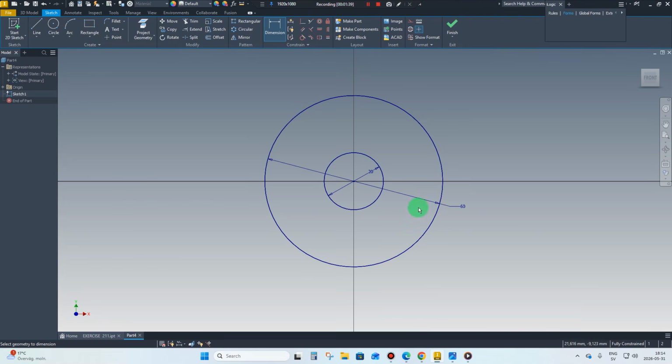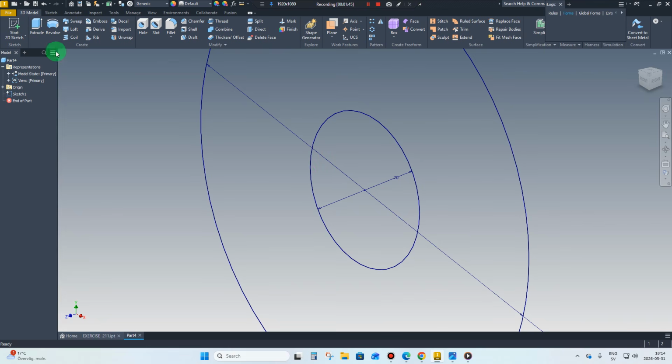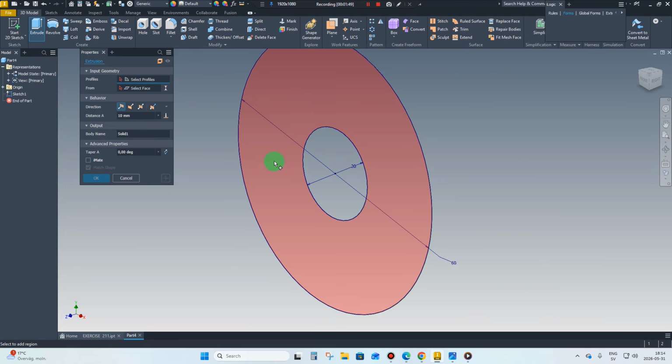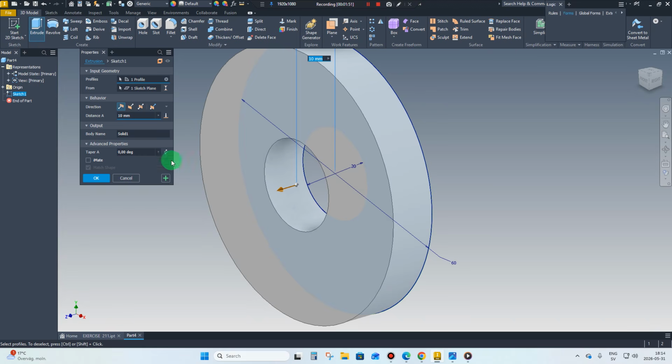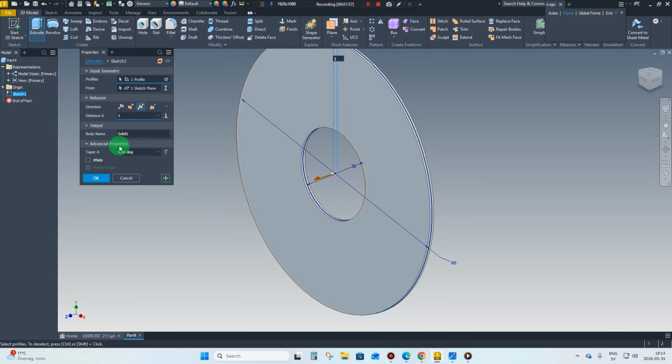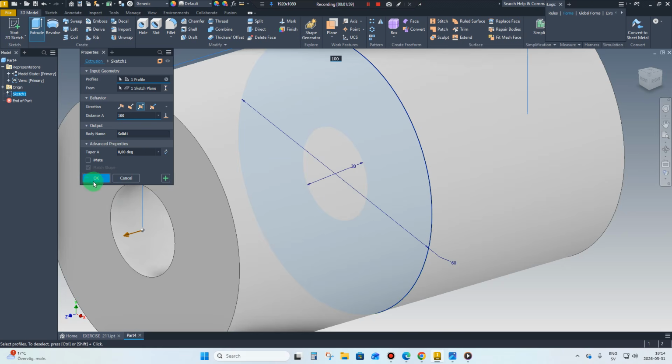Now our sketch is fully constrained. Say finish sketch. Now select extrude command and select this profile. Select symmetric and the distance 100. Say OK.